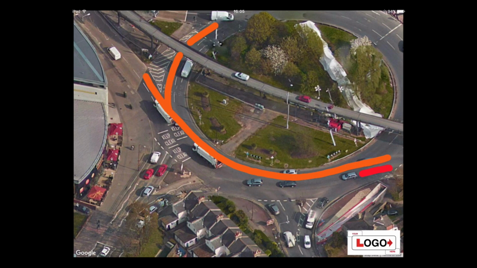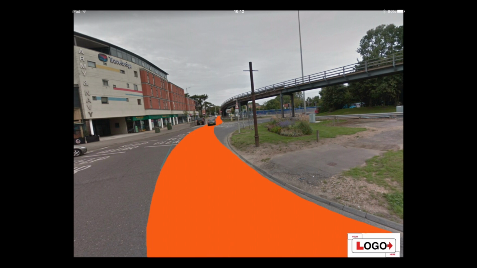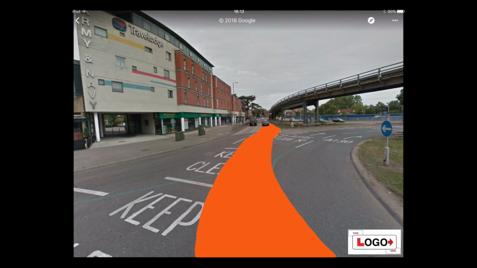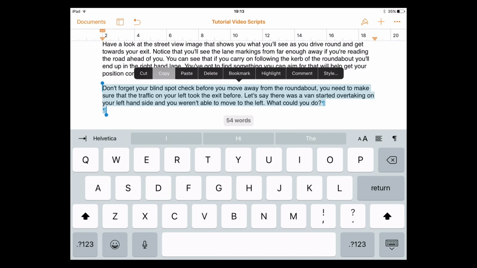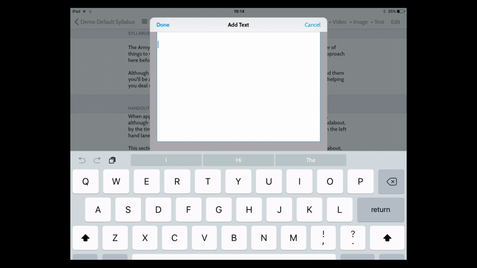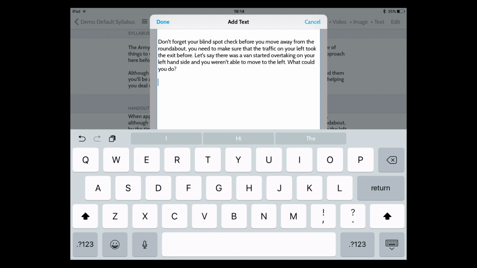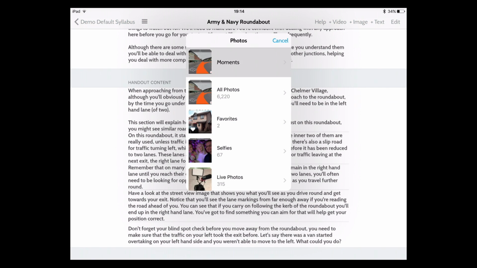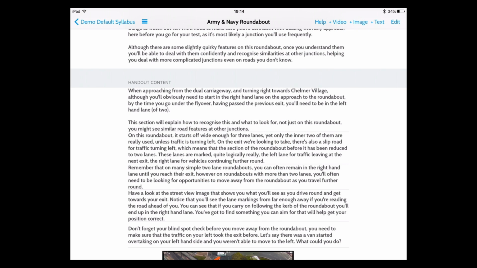As well as showing them reasons for this using the aerial photo, I also want to help them know what to look for by showing them the Street View image that I've also imported. There's a separate video that explains how to add these to your lesson diagrams, but let's say I've already done that. What I've then done is taken a screenshot, and now I'm going to add both of these to the pass-write revision notes for this topic. If I paste in the text that I've written about this junction by using the Add Text button, I can then add in the photos in the same way as before and drag them into place.